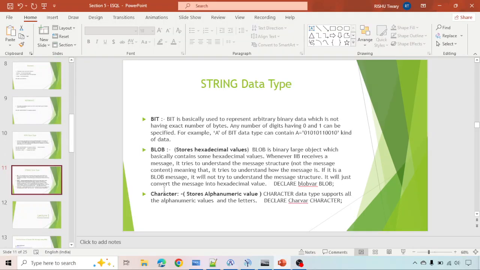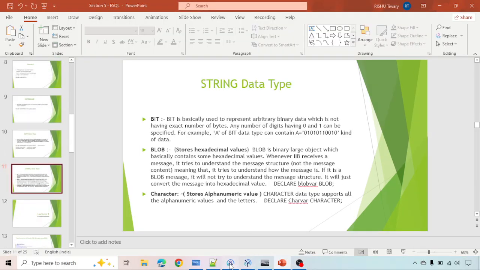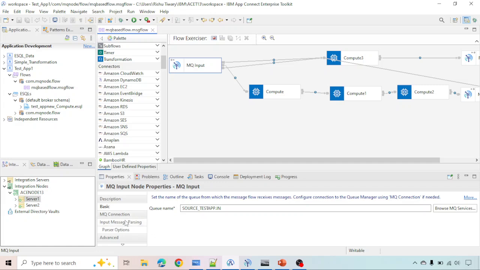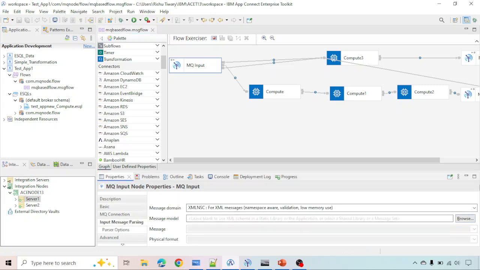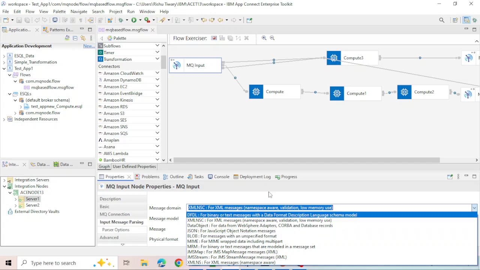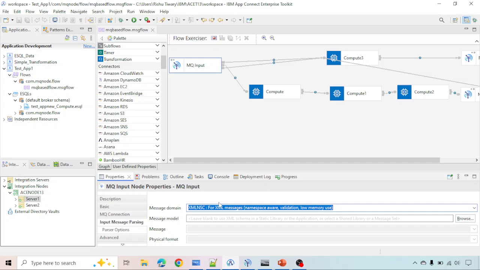If you see here in the MQ input node, we have selected the MQ parsing as XML and so on. But if you select blob here, then it will parse all data types. If you select the input parsing as blob, it will not check which parsing is needed, and it will parse all messages.